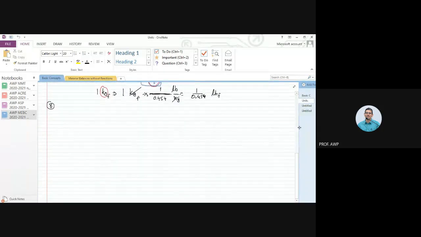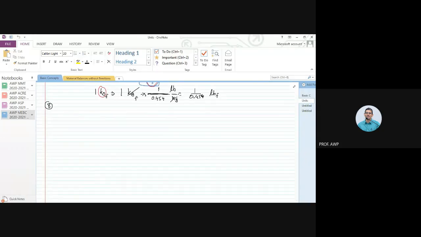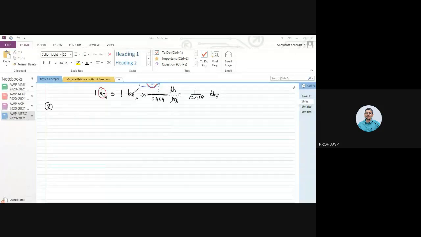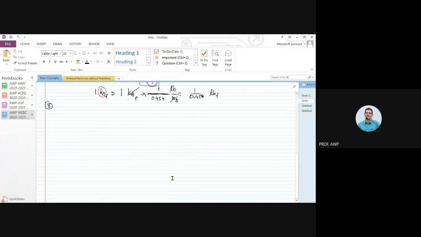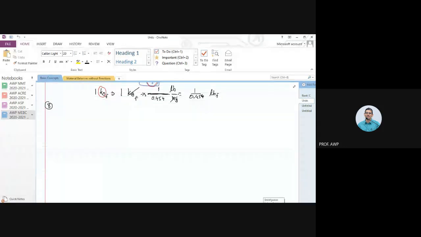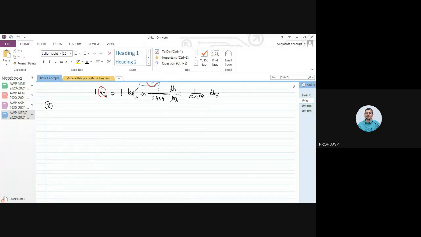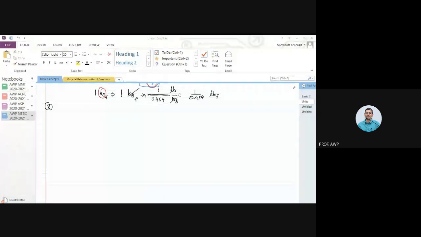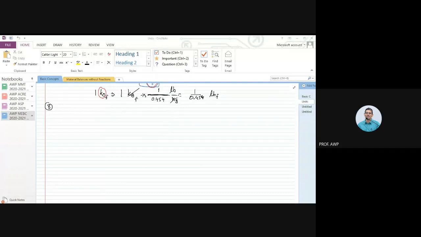We are going to do some more calculations today. In fact, from every class now we are going to do lots and lots of calculations. So you should be doing calculations parallelly rather than just listening to the lecture. This is not a theory subject, so it is very much an applied subject. So you need to be able to apply all the things that you are learning or that we are discussing in class.